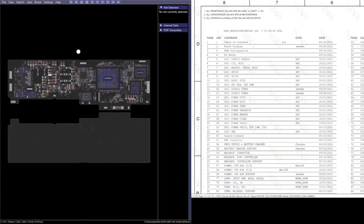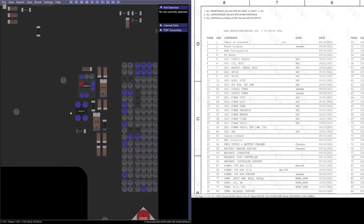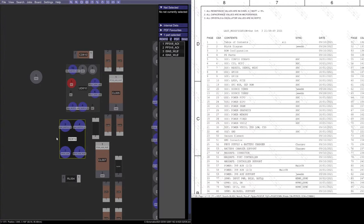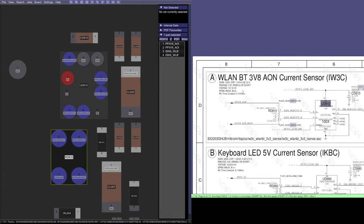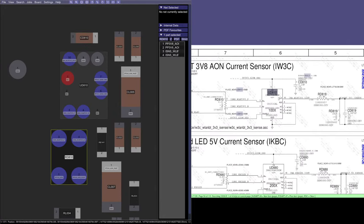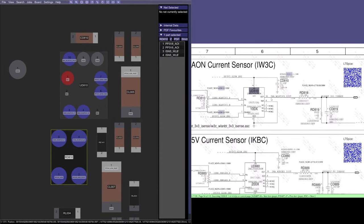Where are you, mouse? There you are. If we look at here, so here we are here. Here's the two antenna connectors. Here's the chip. Here's our current sense resistor. And there's our current sense chip. So if I right click on it, search, it'll bring it up on the schematic. And there is no indication anywhere here. I looked at it quickly, and there's no indication anywhere here that it is no stuffed.